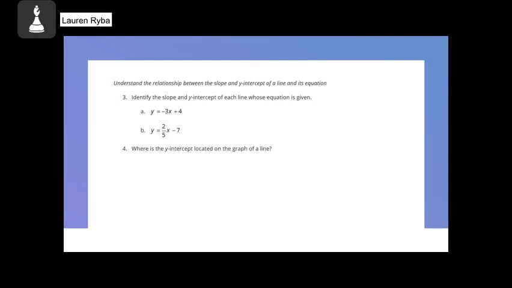The basic form that we are going to look at with lines is called the slope-intercept form. And it is going to contain exactly what it says. It's going to have the slope, and it's going to have the y-intercept. This form is y equals mx plus b. m, we already know, is the slope, and b is then the y-intercept. So if I give you an equation in this form, you should be able to very easily pick out what the slope and y-intercept are.